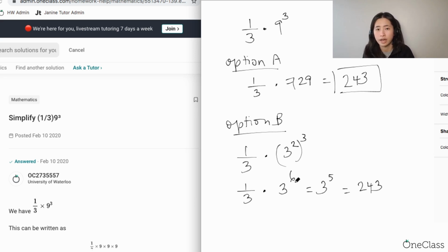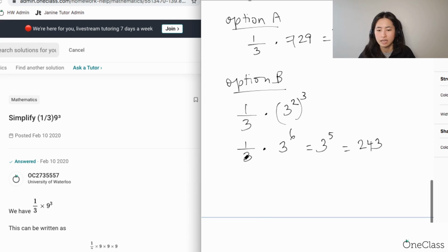Anytime you're trying to simplify exponents with the same base, right? So in this case, you have 3 over here. So this is raised to the power of 1, right? So in that case, all you have to do is take 6, then you subtract 1, so you get 5. And your 3 goes on top, which is on your numerator. It's because you have a higher power, which is 6, right? So that's why it's 5.